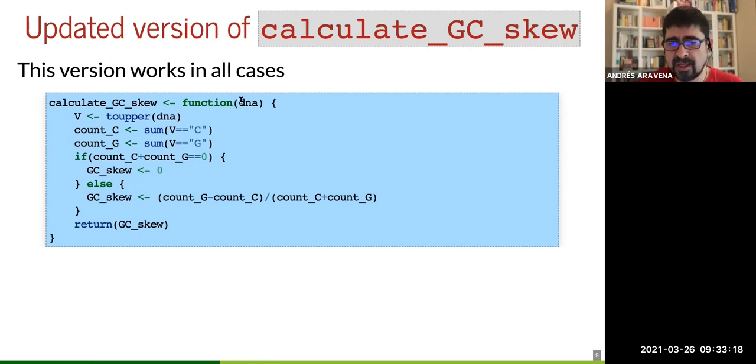Okay. We take a sequence. The sequence can be a genome, a gene, or just a piece of DNA. The only condition is it has to be a vector of A, T, G, and C. In fact, not even. It has to be a vector of letters, and some of the letters are C, and some of these letters are G. If they are something else, we don't care. The only condition is that we are counting the number of C's and the number of G's. So it makes sense if it's DNA. And we are just careful that we don't get a division by 0. Okay?